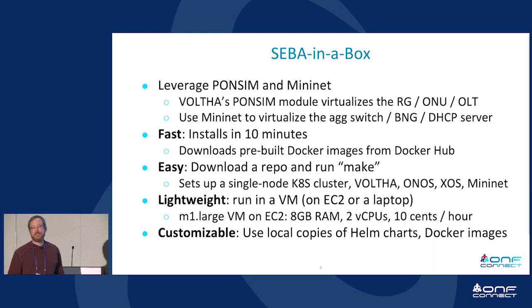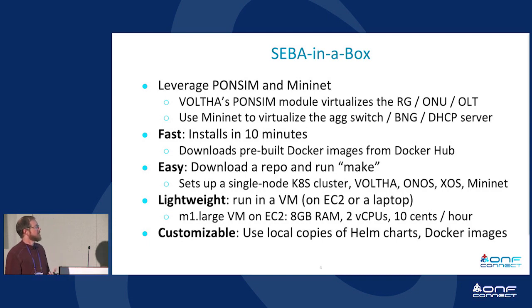Right, so that's the focus of the SEBA-in-a-Box work. It's leveraging PONSIM and Mininet to virtualize away the hardware. So Voltha's PONSIM module we're using to virtualize the RG and the ONU and the OLT. And then we're using Mininet to virtualize the AG switch. It's an OVS switch now, and the BNG host and the DHCP server. So that's all just going to be a topology in Mininet.